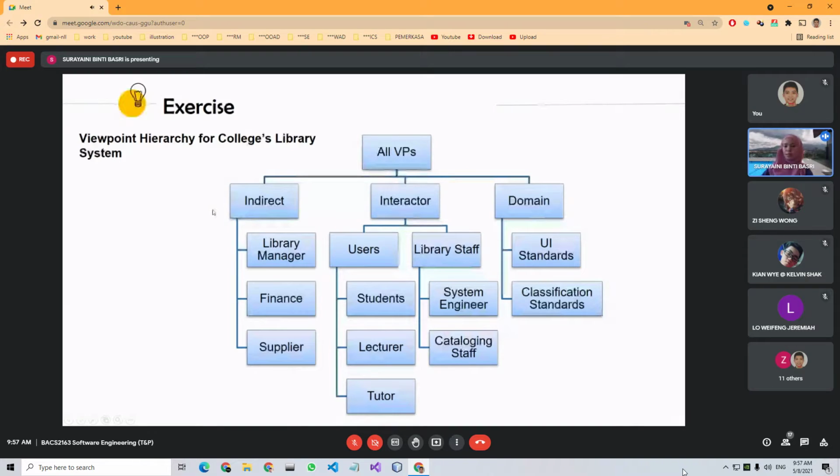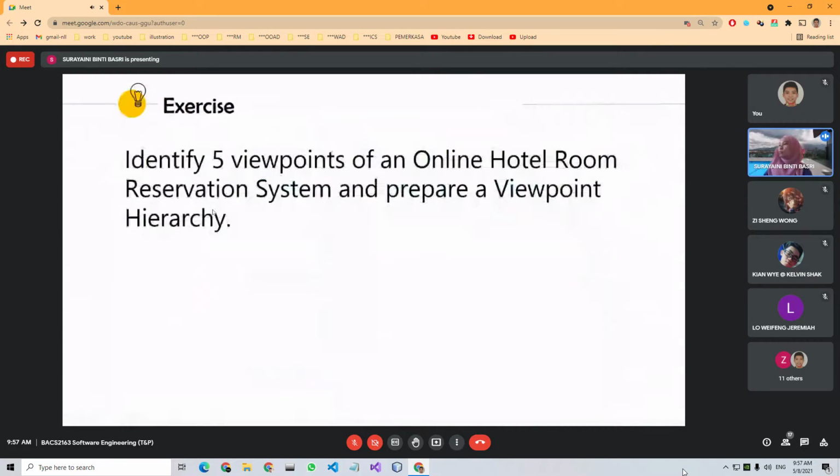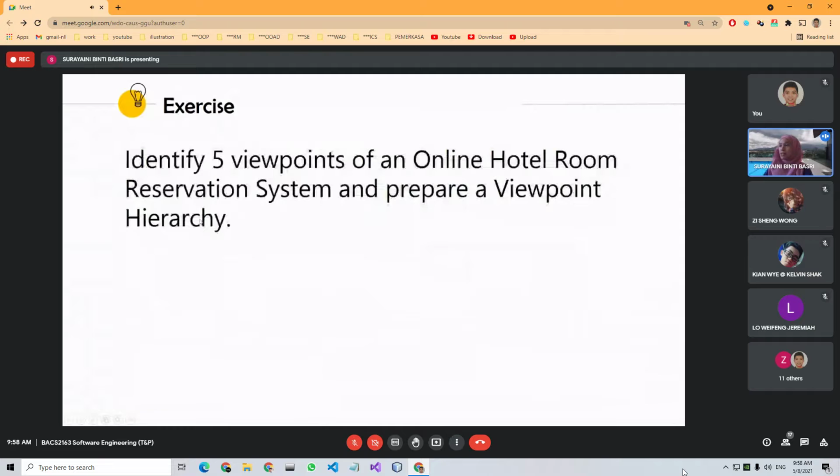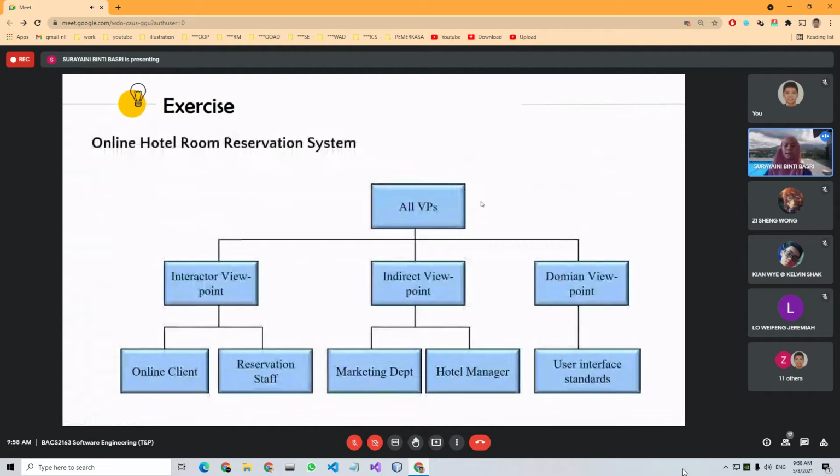Another exercise for viewpoint is the online hotel room reservation system. If you find any question like this, identify five viewpoints of an online hotel room reservation system and prepare a viewpoint hierarchy, you can directly create the hierarchy.